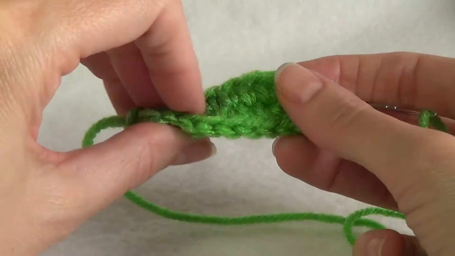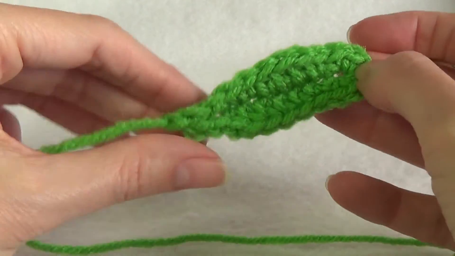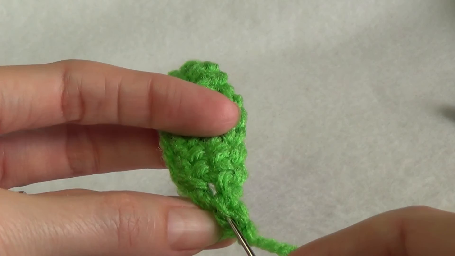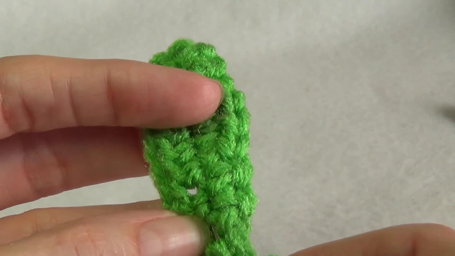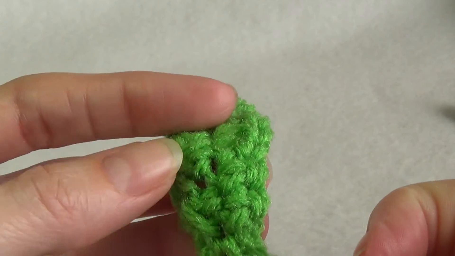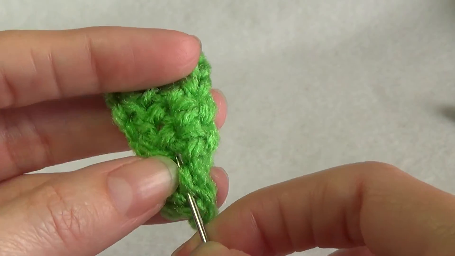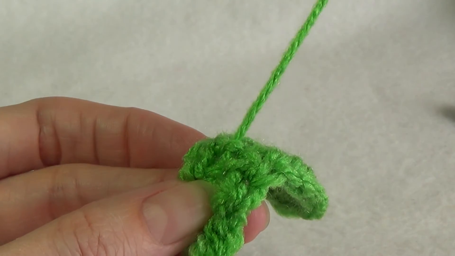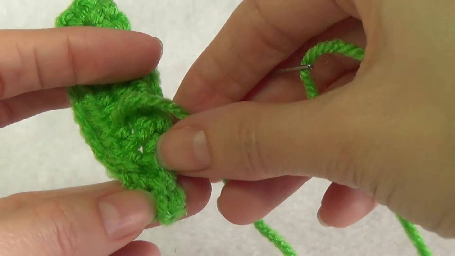What we need to do is because this is the tip of the leaf and that is the bit that was stuck to the branch or whatever, we're going to sew our tail back through. I'm trying to sew it down the center section. Try not to pull the tip in too much.